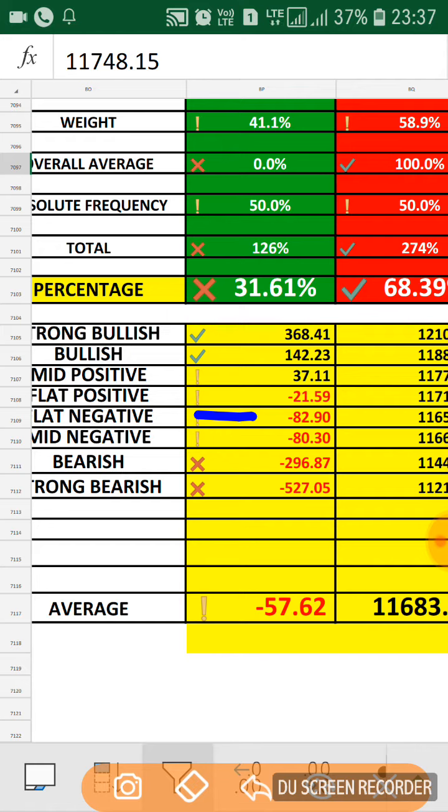So if it opens in the positive, then we can see where it is going to sustain, around 37 points. Otherwise it may become bullish, because all three indications are shown in the positive but the opening is not supporting. Then it may become bullish and move towards the positive side as well, no matter what percentage it shows. But still it may go wrong, and the market may end up in the positive, even big positive like 142 points. So we need to watch out for those crucial levels as well as those turning point key levels.